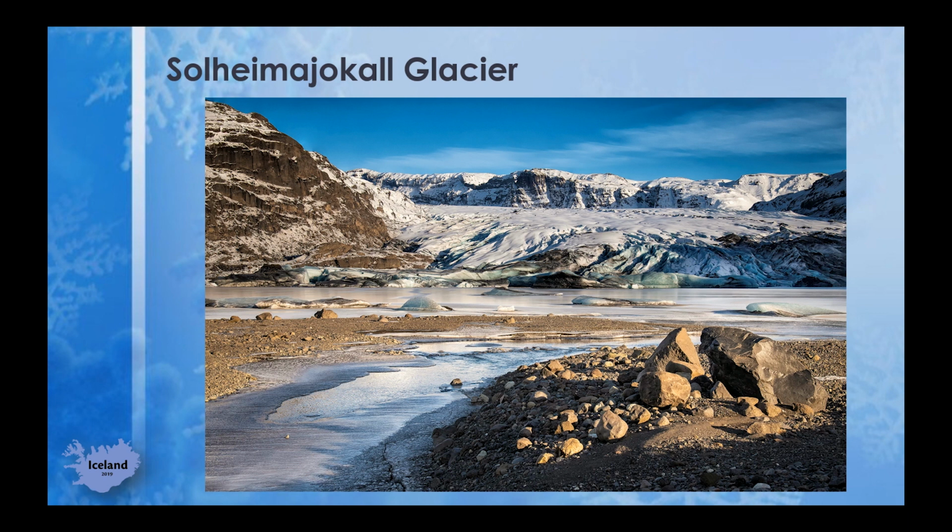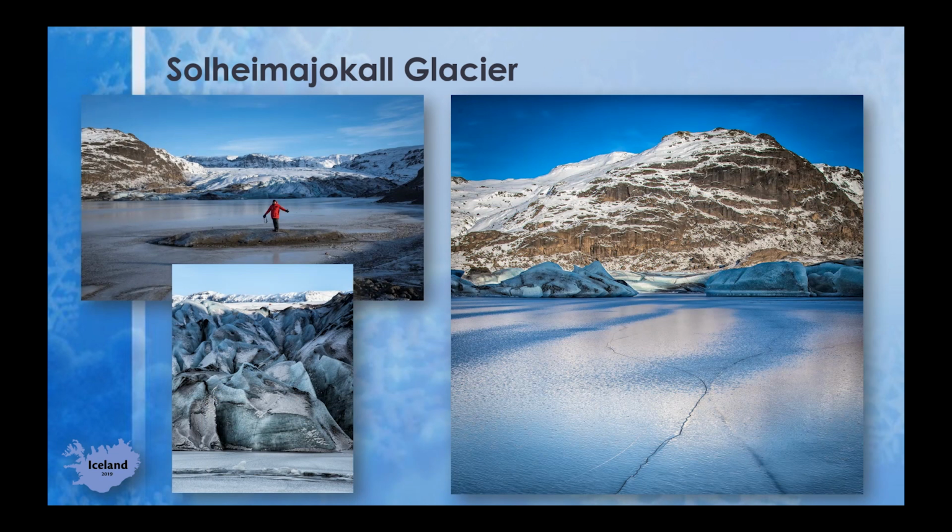It's just great. And so here are a few more shots. There's one of our party stood on a little bit of rock in the middle of the lake. Well, he's on the edge of the lake, but out in the lake, but it's no problem walking on the ice. Just to give you an idea, that is the foot of the glacier, and on the top just here there's a little speck. That's actually a group of walkers that were having a tour on top of the glacier, just to give you an idea of the scale.